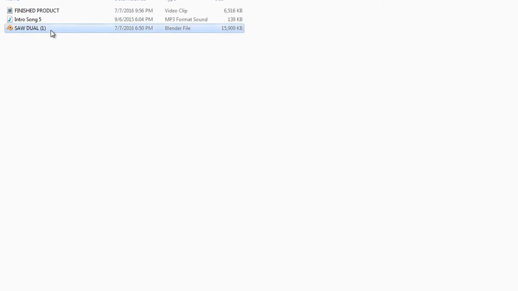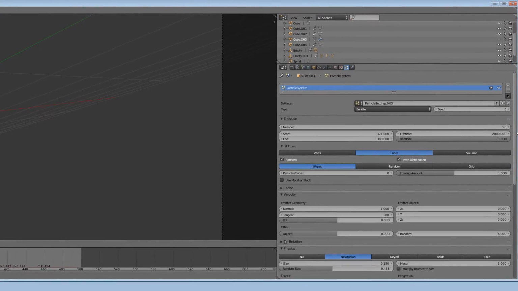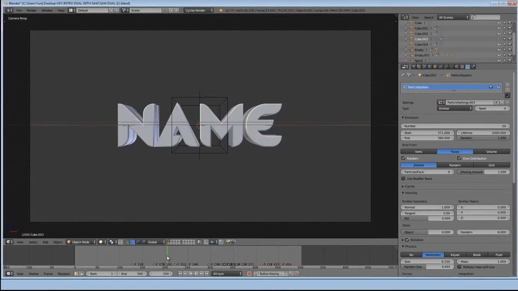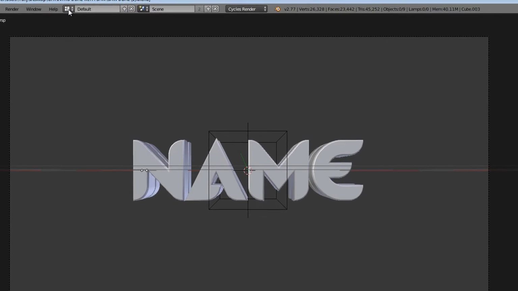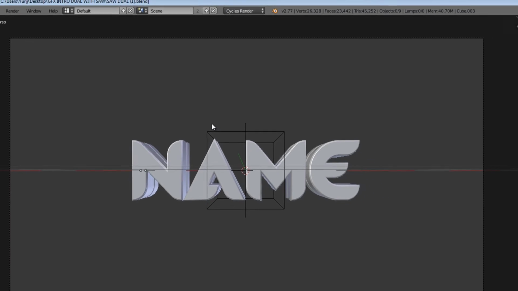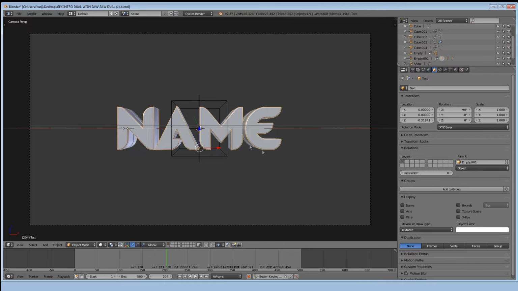Alright, so let's double click on the template file to open up Blender. Now let's choose a spot on the timeline to where you can see the name pretty well. If you cannot see your timeline at the bottom, then make sure your screen view is set to default. Once you have your name in a position where you can see it, right click it, which will show an orange outline. Then hit tab on your keyboard and backspace until you cannot see the word again.